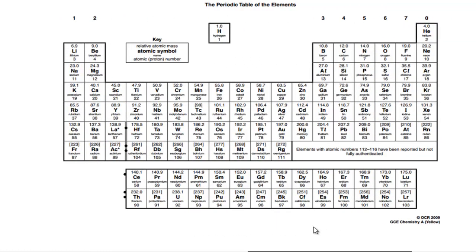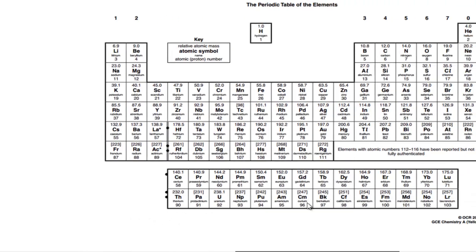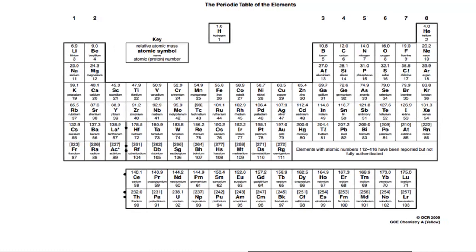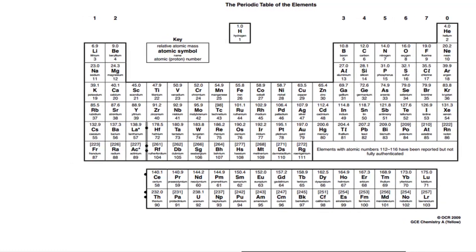Let's do fluorine. Fluorine is group 7, and fluorine wants a noble gas structure, and it probably wants to get an electronic configuration like neon. So what it wants to do is gain an electron. So I'll draw that up. Fluorine 9. Okay, so fluorine is going to have the nucleus of fluorine. Let's draw that first.